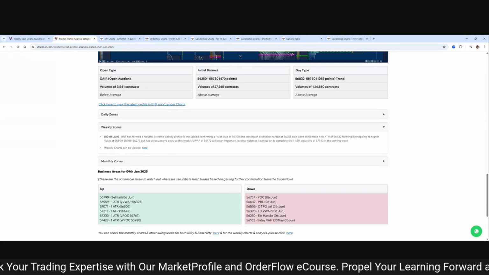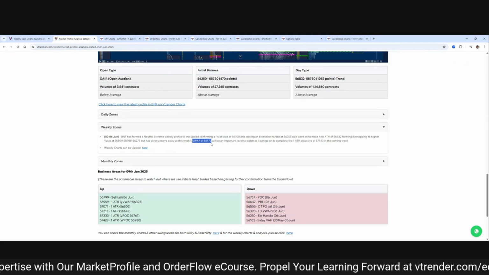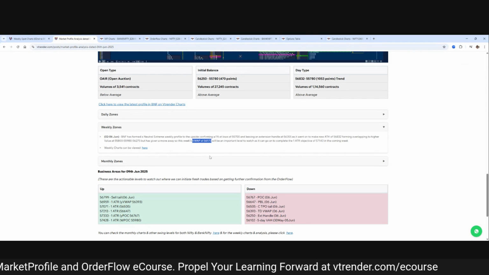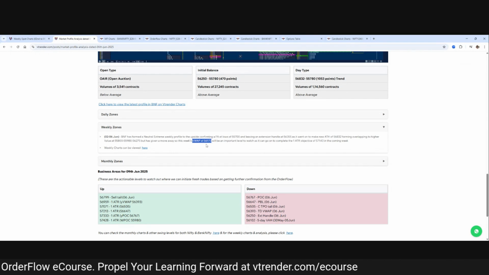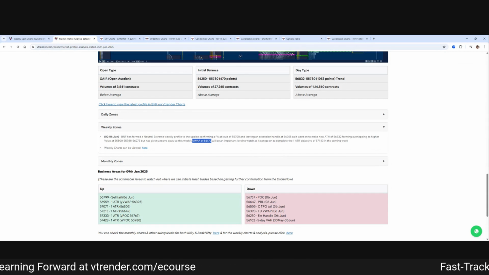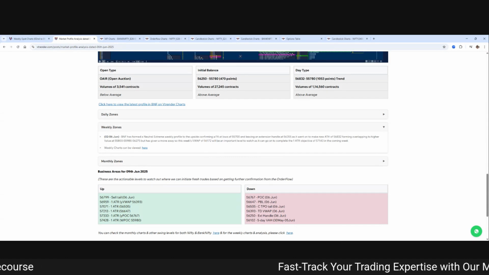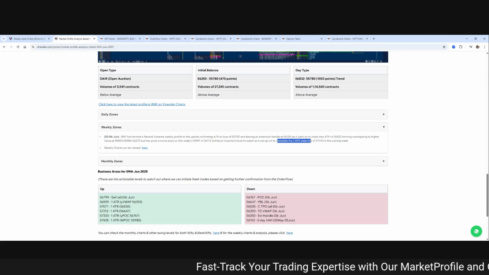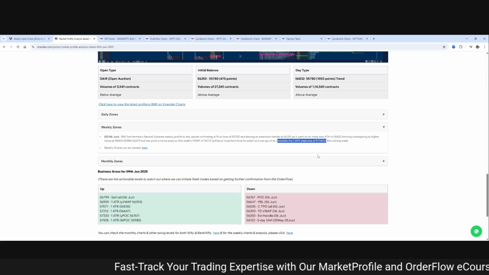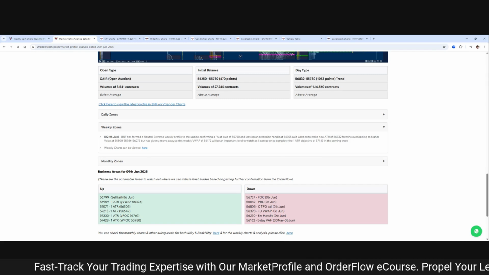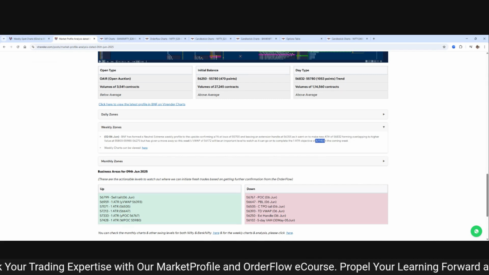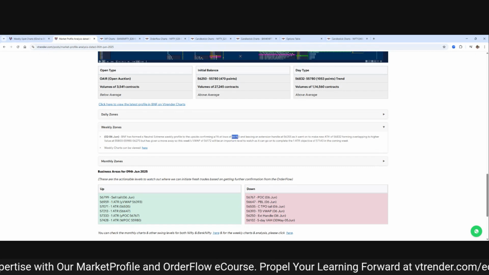So this week's VWAP would be important. 56172 would be the important reference in futures, and you can see how this is overlapping with that 56161 extension handle we have got in spot. And if we stay above this, we can go on to complete the 180-year objective of 57143. So this was the target of that failed auction, weekly failed auction, which we have left.